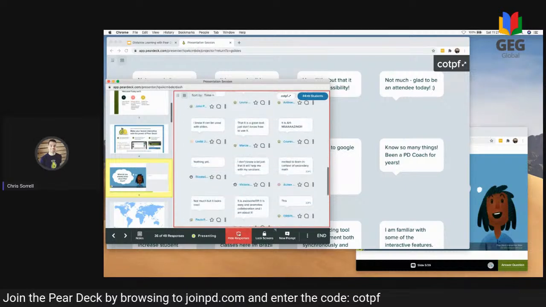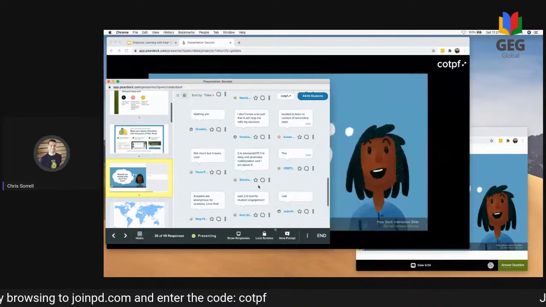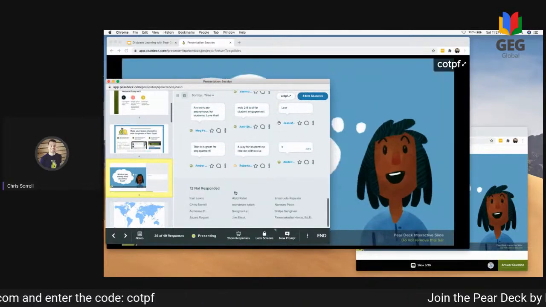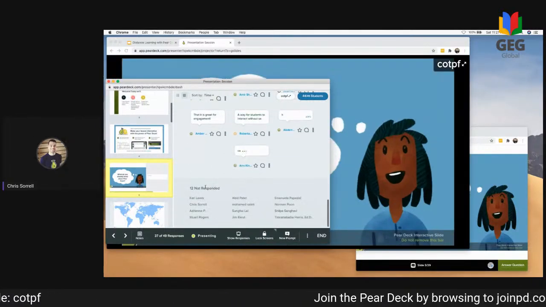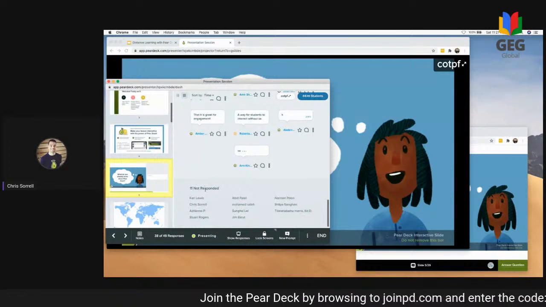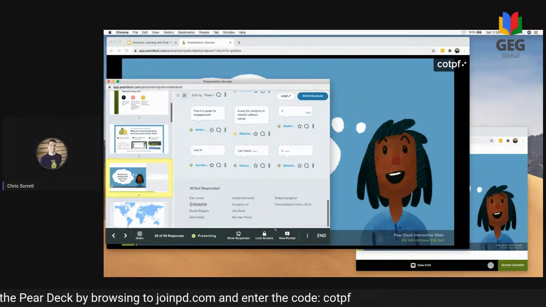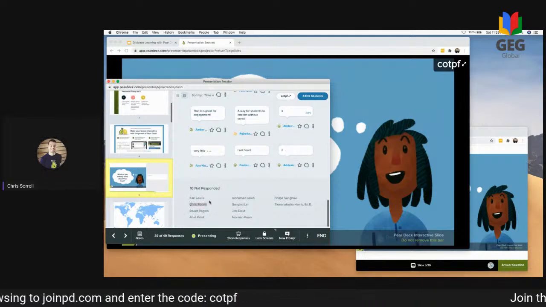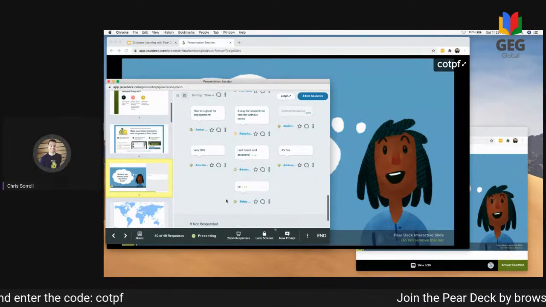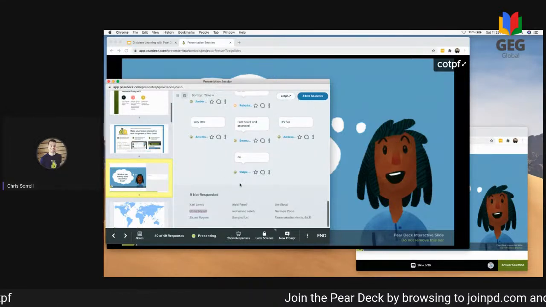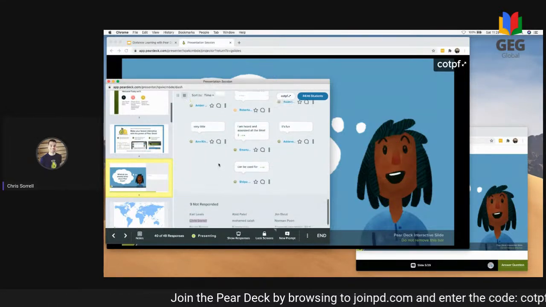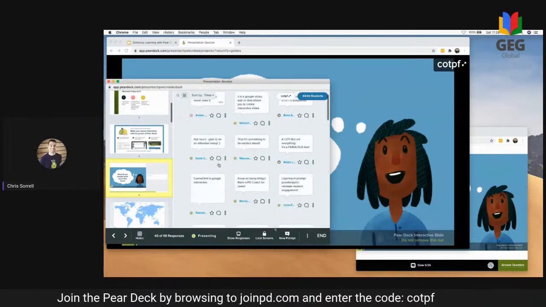And as you can probably guess, down here all the way at the bottom, we are going to see exactly who has not responded. So we've scared Ann into responding here in real time. No worries. My name's right here too, so don't feel too bad if you haven't responded yet. But your superpower as a teacher is always understanding exactly what's going on in your classroom and where those responses are coming from and who is engaging with your lesson.